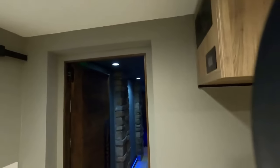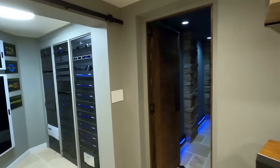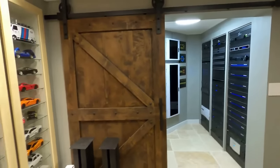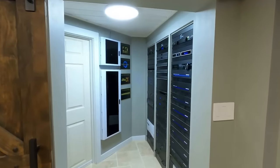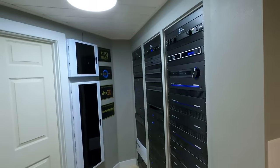And then again, back of the door. So that's flushed in, some more Lutron lighting. Barn door that kind of covers this up, usually not shut. And then into the stuff that you guys want to see. So I'll go through each rack real quick.